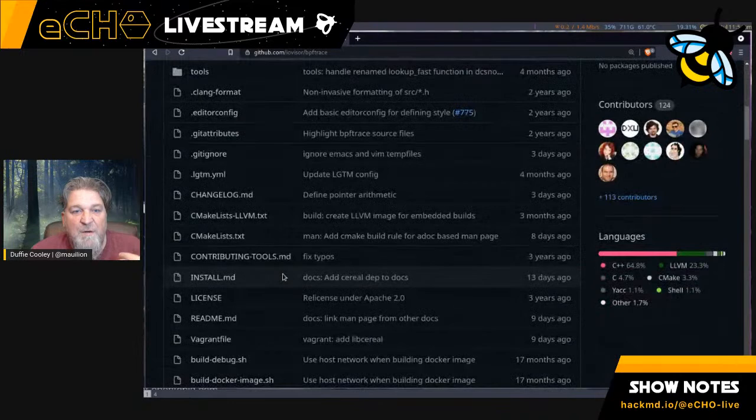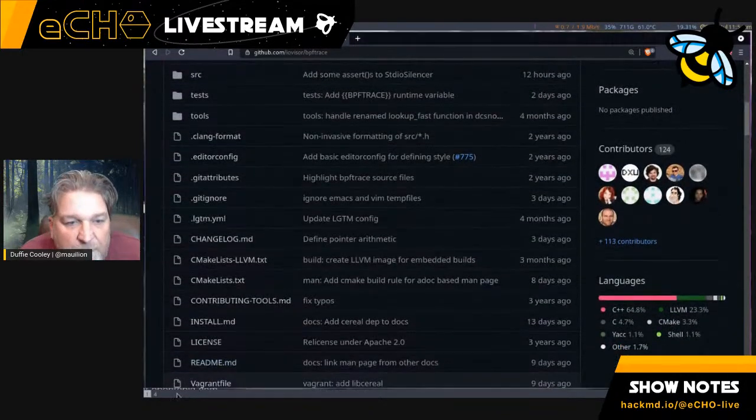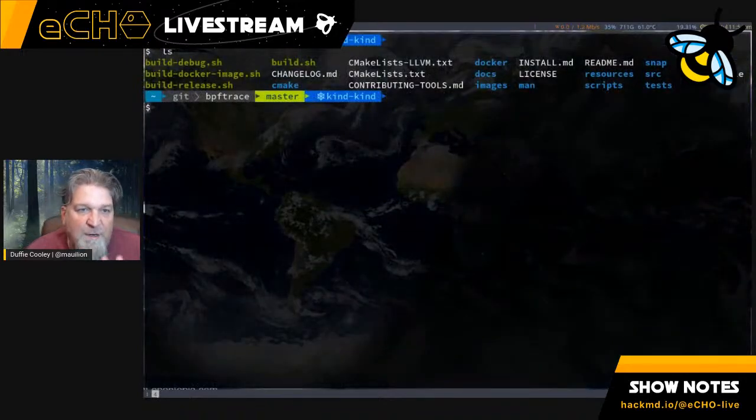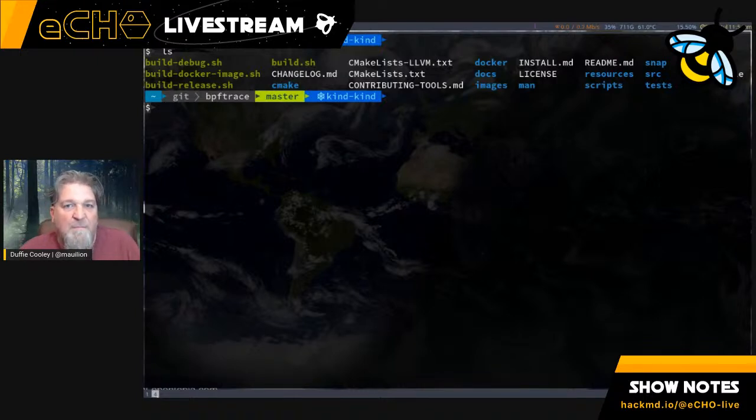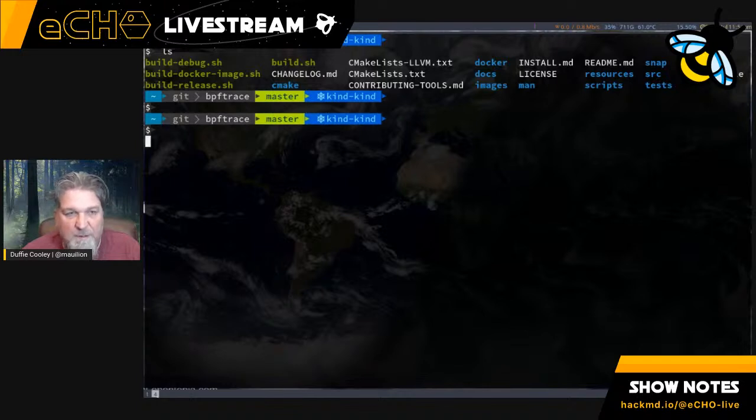So let's go ahead and try and run this program and see what that looks like locally without any Kubernetes involved. And then we can try running that same program inside of the Kubernetes cluster, leveraging kubectl-trace. So bpftrace.